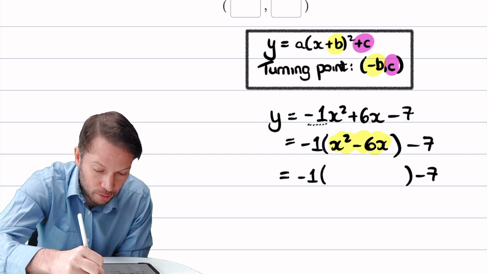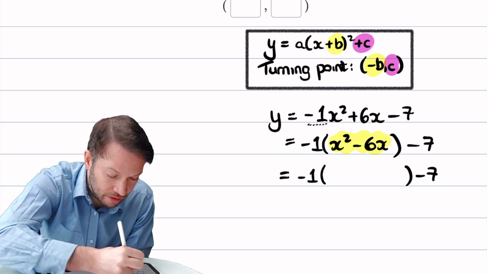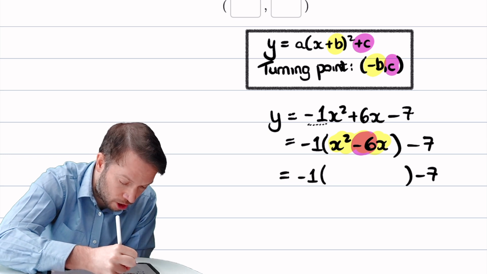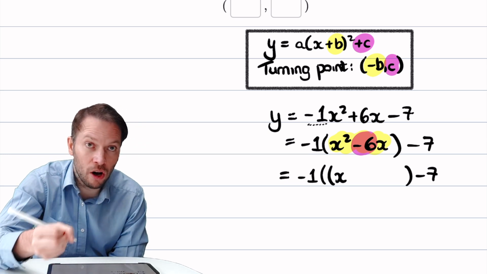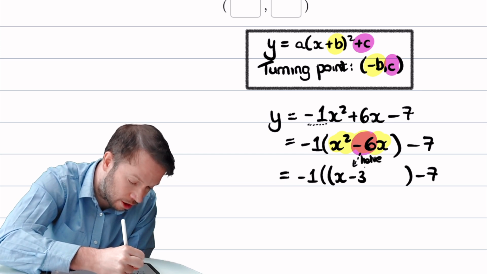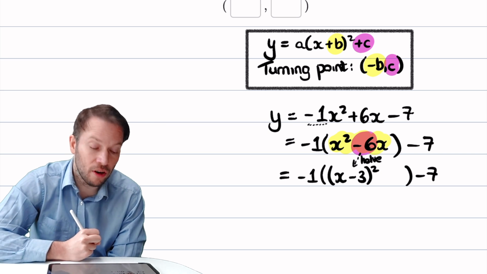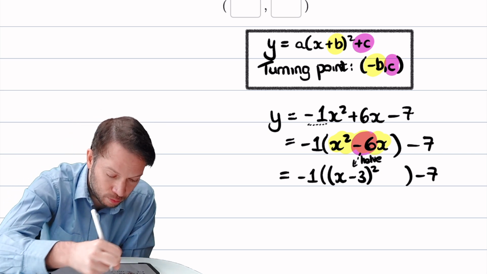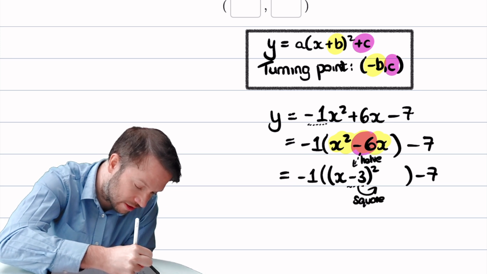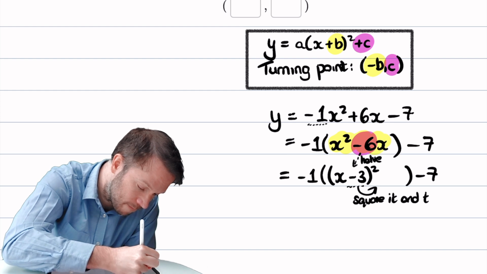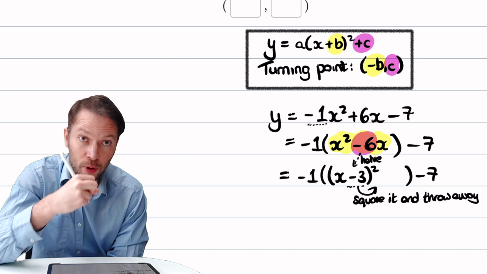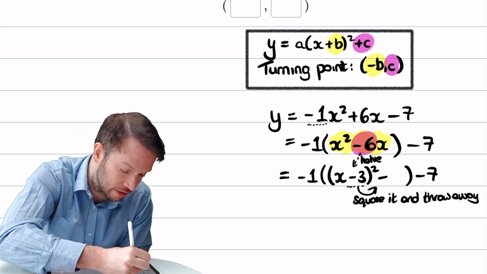And then you're going to complete the square on this expression here. Right, now how do we complete the square? Whatever the number is in front of the x term, which is minus 6, you halve it. So we're going to open a bracket, put the x, halve the minus 6 to become minus 3, then close the bracket and square. And then after that, whatever this number is here, we square it and throw away, because we don't want it. So minus 3 squared is positive 9, and then we throw away the 9. So we're going to have minus 9.